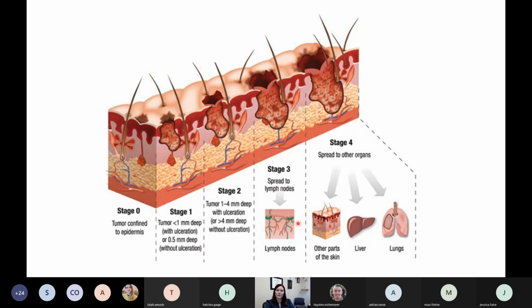So when you've got a sore throat and you go to the doctor and they feel your neck, they're feeling your lymph nodes. You have lymph nodes all over your body. It's kind of like immune system centers throughout your body. If a cancerous cell, if a melanocyte gets into one of these lymph nodes, it's basically on the superhighway to go anywhere in your body. So when we get to a stage 3 melanoma, we have the potential to go anywhere in the body. And a stage 4 melanoma, not only do we have the potential to go anywhere, we actually have gone places.